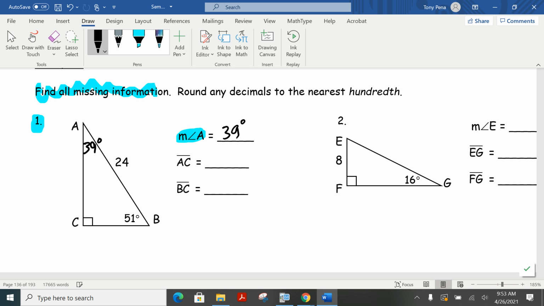The sides, however, now we can't do the Pythagorean theorem because we only know one of the sides. So let's see where we are at this point. The only way we can figure out either side AC or side AB is by setting up one of your trig functions. There are so many options right here that I want to see if you can set one up that's going to work. We know angle A, we know angle B, so you could use either one of those. And then you really could use pretty much any sine, cosine, or tangent depending on which angle and value you're solving for. So see if you can set one up that's going to work. And if you just want to wait, I'll solve it, and then you solve yours and see if you get the same thing.